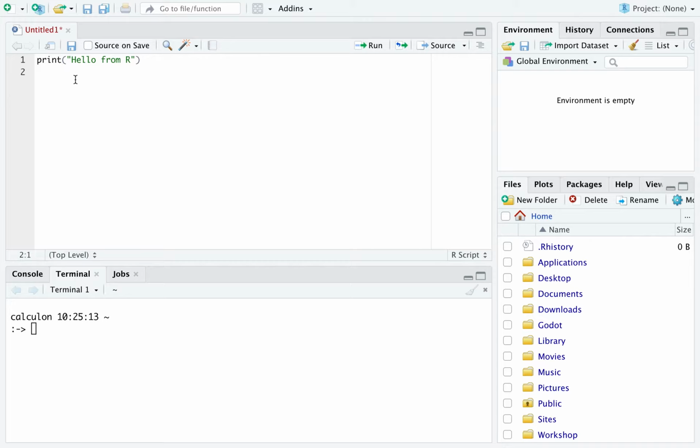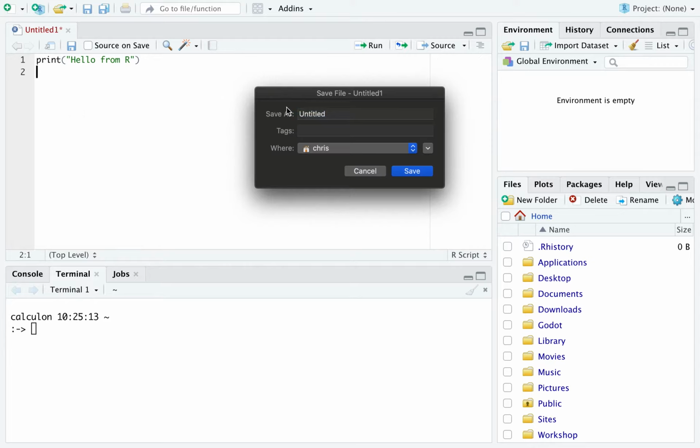Now this is an instruction currently in an unsaved file, and you can see that because this is red and there's a little star, it's saying we haven't saved this. Indeed, we haven't even given it a file name. So we're going to click Save now to save this file, and this will pop up a file browser window, and we're going to choose what we're going to save this as, and we're going to call it hello.r.